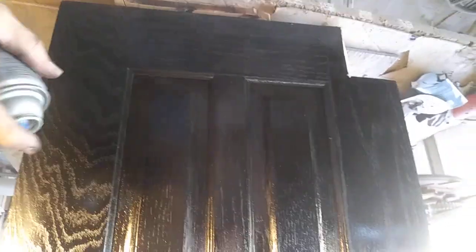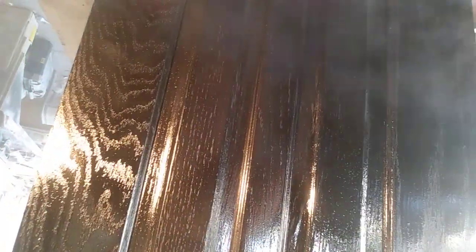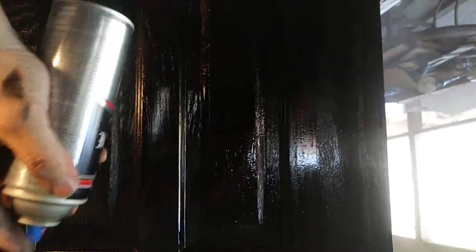So there you have it. So now we're going to put the poly on. Let's see the difference the poly makes right now. Here we go. Got a gap here at the bottom. All right, let's catch around the corners of this detailing.